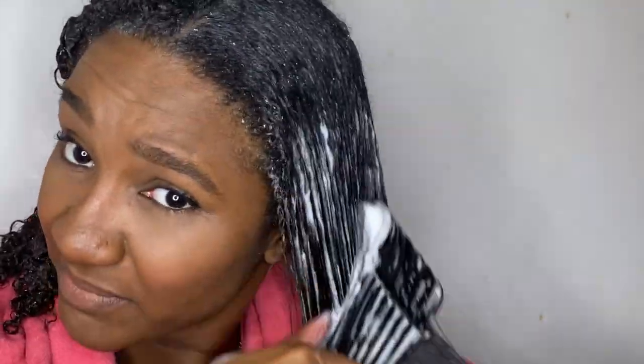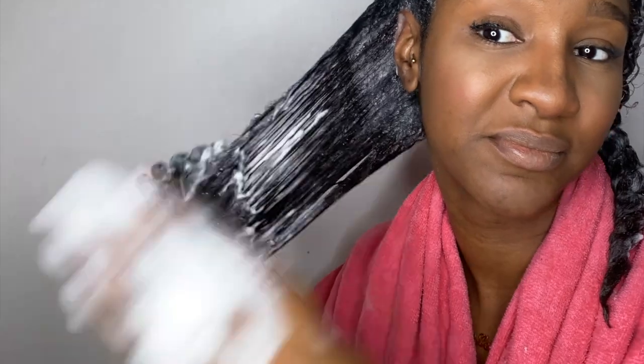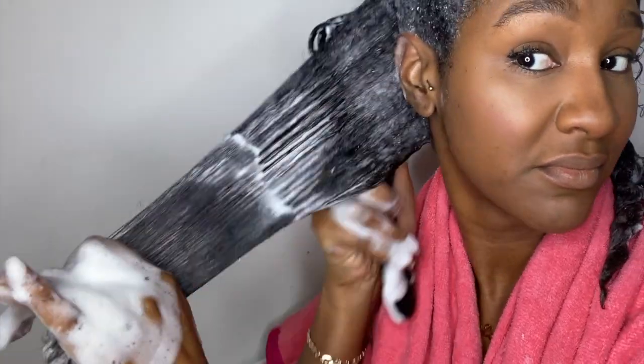And then obviously the deep conditioning cap is going to cut down the time I leave it in my hair, because I won't be relying on heat from my head. I'm literally running these bristles on my scalp as well. It's not a magic brush — you do have to put some elbow grease in — but it definitely gets out the tangles. From detangling my whole head, that is all the shed hair I got. Okay, let me go wash this out and take you downstairs with me to heat up the cap.